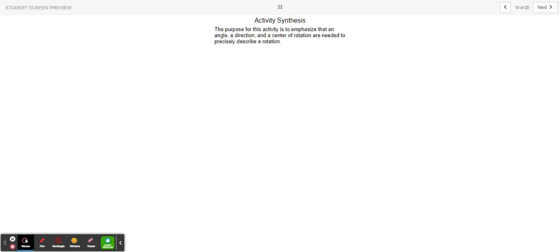Those were all very important pieces of a rotation, and if I don't have that information, it makes it very difficult to determine exactly where the rotation is supposed to end up. So that was really what we should have gotten out of those last 3 slides, that the more information they have, and this specific information, knowing the angle, knowing the direction, and knowing the center of rotation, really help us to determine the image and where exactly it's supposed to go. And so that's very essential to having a rotation.